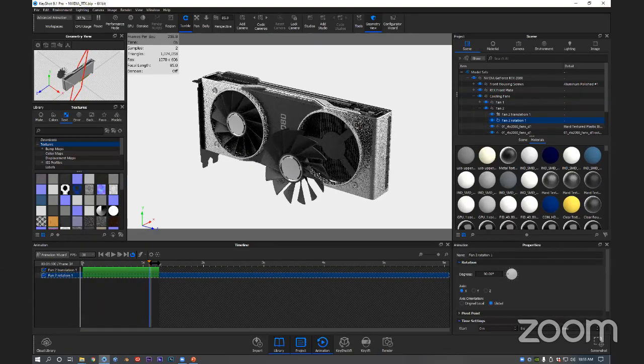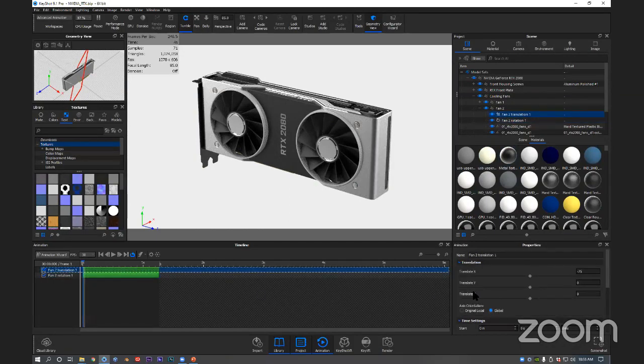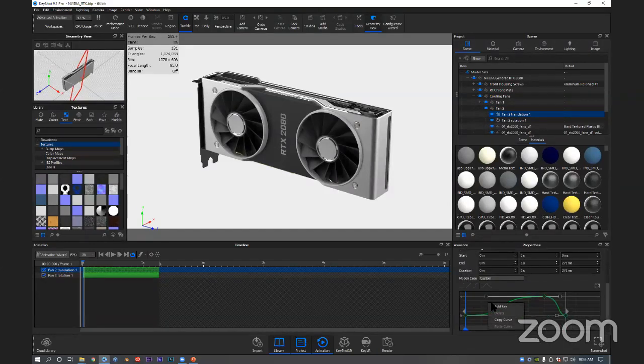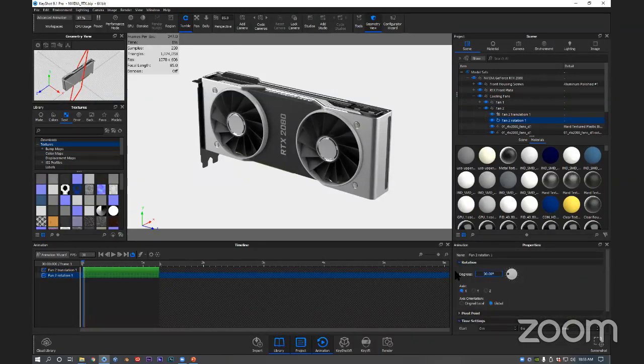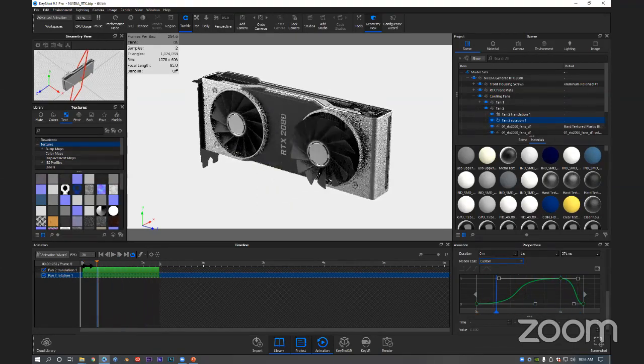You'll notice that the rotation doesn't have any kind of free-flowing easing. So you can actually just go into your translation that we created earlier, copy this curve, and then go back to my rotation. I'm going to set this to 360 because I want that to fully spin. And I'm going to enable custom easing. And then in that graph, just right click and paste that curve that we created earlier. So that's going to be really cool. It just follows the same settings as before. So now it's really flowing nicely.